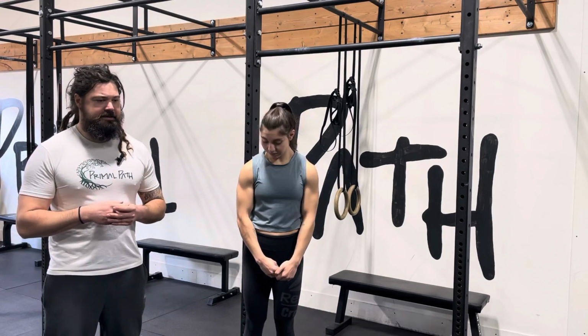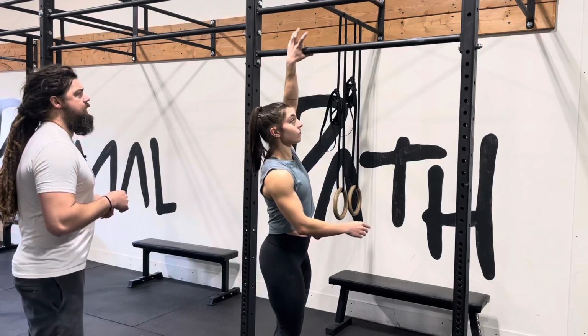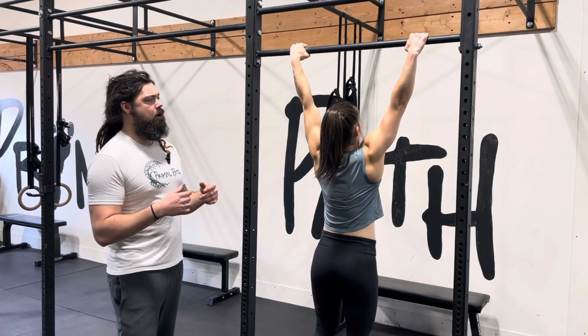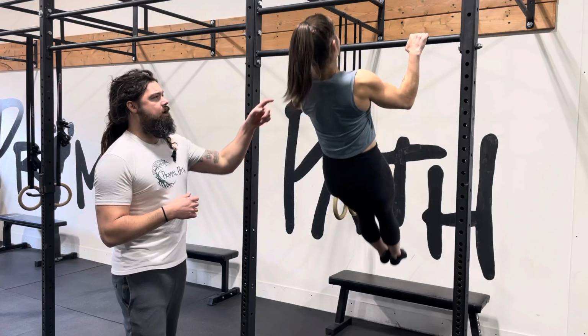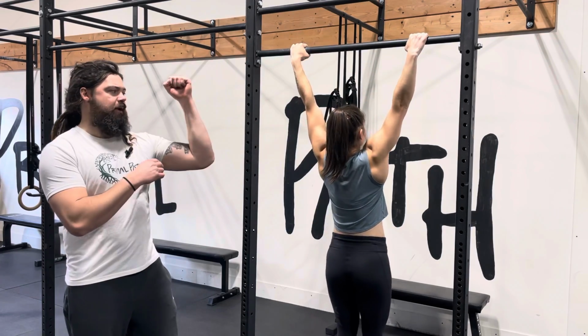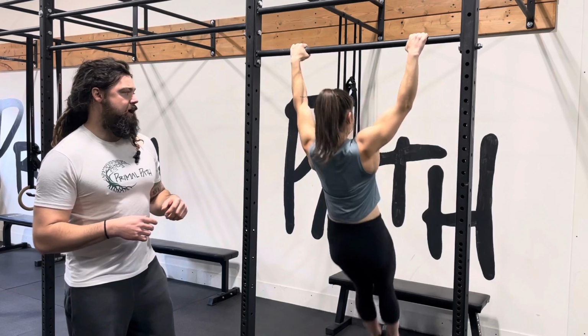So with a pull-up, what we see a lot of times in group classes, especially if we're going into a jumping pull-up or a banded pull-up, is that when we're on that bar, we're keeping the face rather far away from the bar to do the movement, and this is going to load more of those biceps. So Nadine is going to show a pull-up where she's just keeping that chin away from that bar. And as she comes up, the chin's away, come back down. She's going to be doing a lot of pulling right here with the biceps, okay?